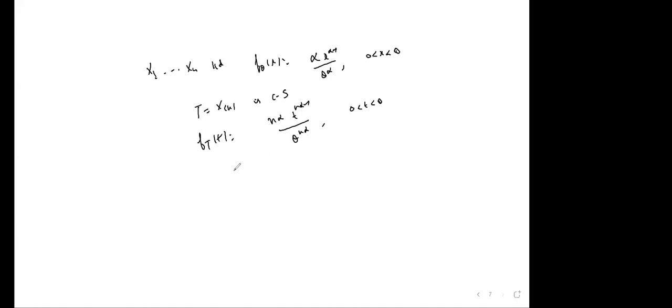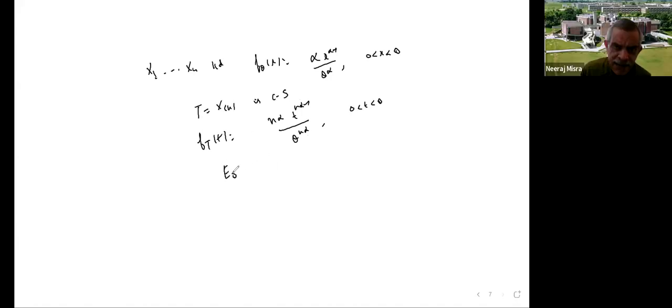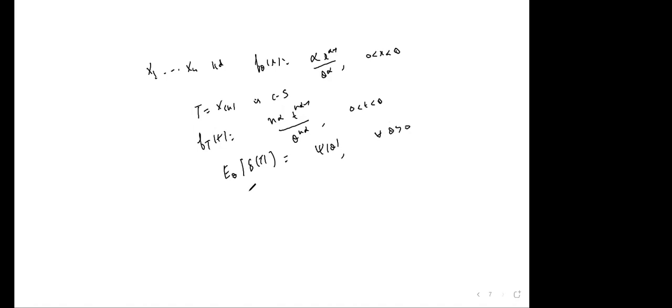Okay. So what I have to do? I have to find a delta. If I can find a delta such that the expected value of delta T is the same as psi theta, I am done. Is that okay? Because by the Lehmann-Scheffé theorem, any function of a complete sufficient statistic is UMVUE for its expectation. So delta is a function of a complete sufficient statistic, so it will be the UMVUE of its expectation, which is psi theta. Is that okay? Yes. So, okay, let me solve this.